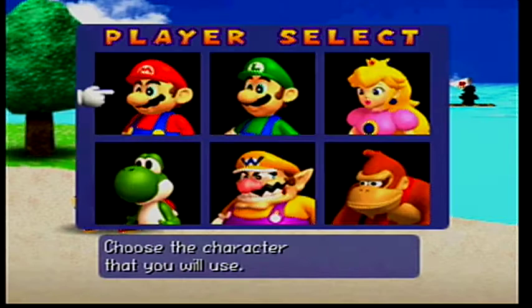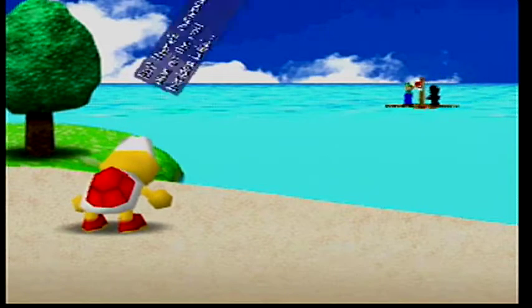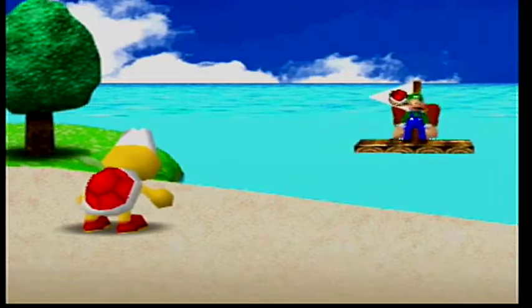Left in the ocean, is that Luigi? I guess it'd be Luigi. Yes, he's my favorite character in this game. There's someone else with him, and I guess you can pick his partner. I guess I'll do Donkey Kong. It's DK, he's right behind Luigi.